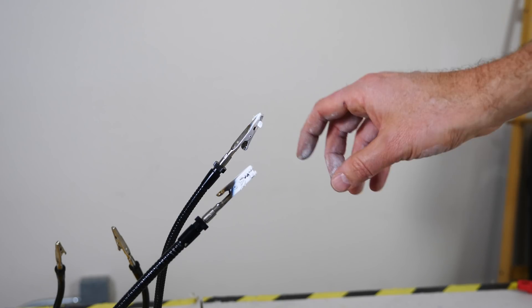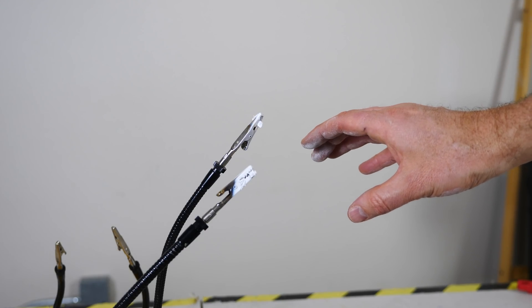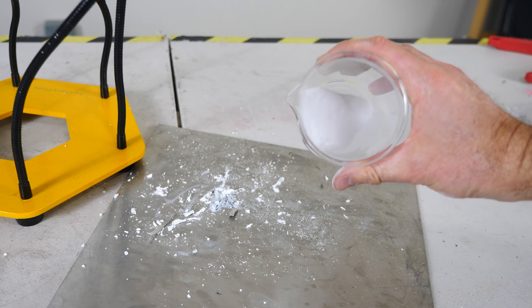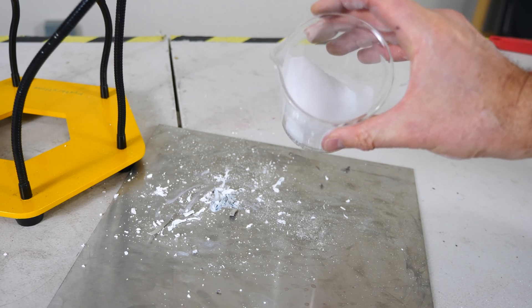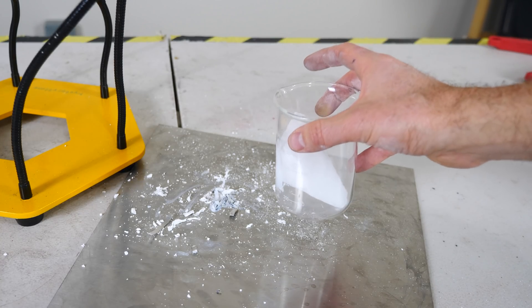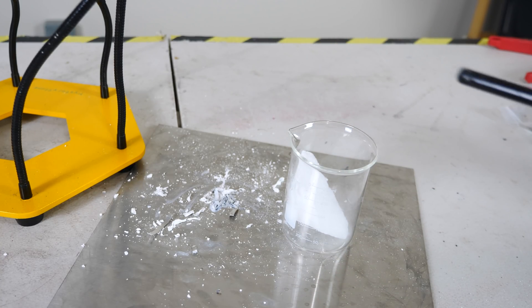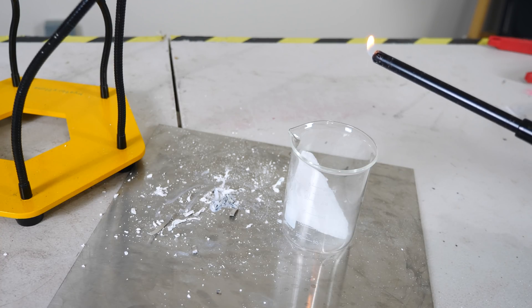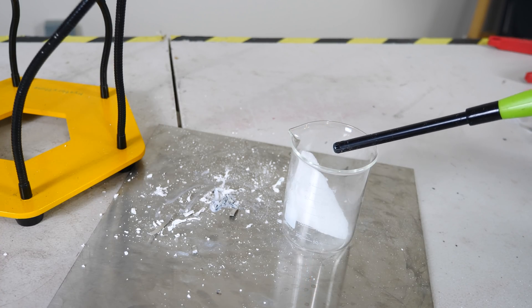But what's interesting is that the oxygen doesn't have to come from the air. It can actually come from carbon dioxide. So if you have pure carbon dioxide it will still burn. Now normally if you have carbon dioxide and put fire next to it, that CO2 is going to put out the fire. So I just have a cup with dry ice in it here. Watch what happens when I put this in it—immediately goes out.